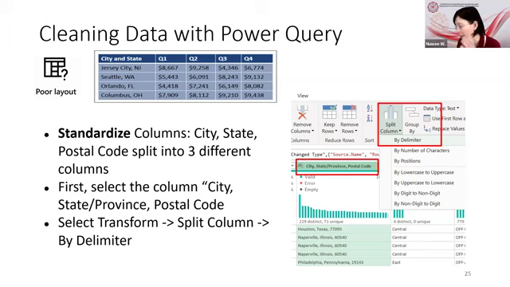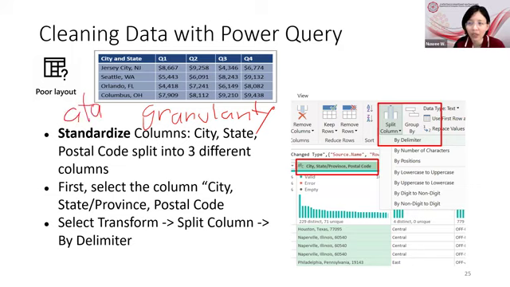That means we want to make the granularity of the data as atomic as possible. That is, the level of detail of the data to be atomic as much as possible. Atomic means you are at the atom level, you cannot divide anymore, right? So in this case, city, state, postal code, you can still divide. You can still split them into 3 different columns. So let's do this. So how can we split?